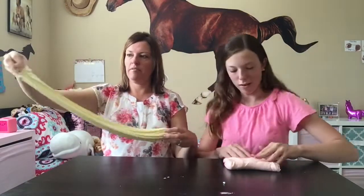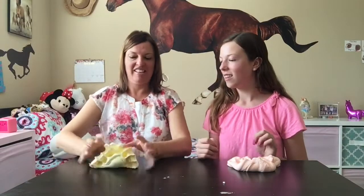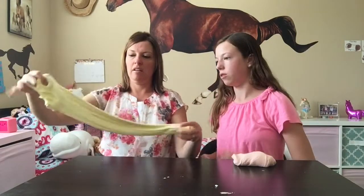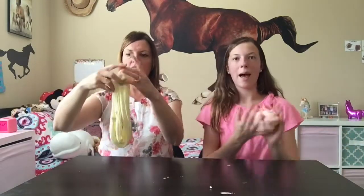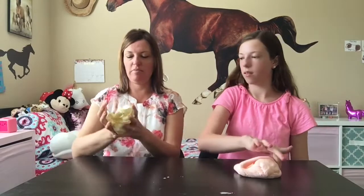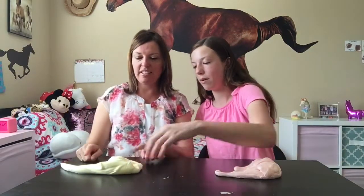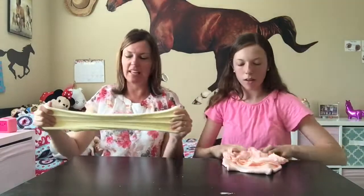That's a good swirl. Did you like it before or after you added the clay? Which one do you like better? They both are different feelings — the clay makes it a little creamier. I do like that feeling. Before was kind of neat too. It was a little more wet and I don't like it so wet. Sometimes people take a knife and make it just nice — spread it. Yours is actually the color of butter, so she made it a real butter slime! You guys should definitely teach your mom how to make slime.